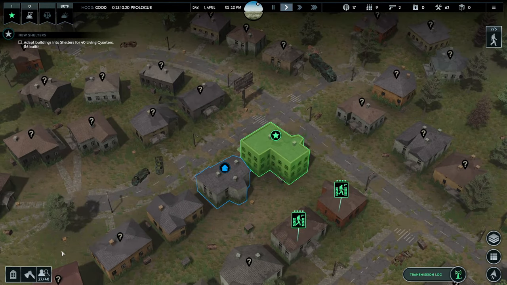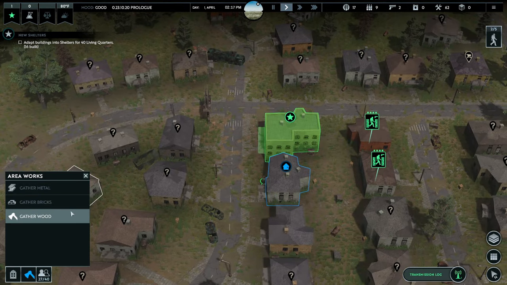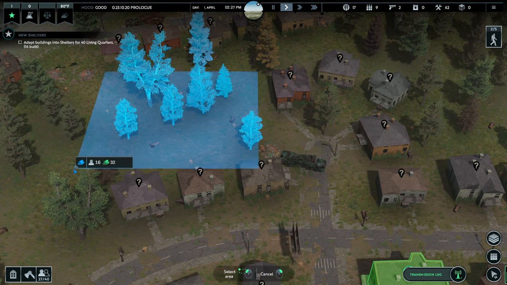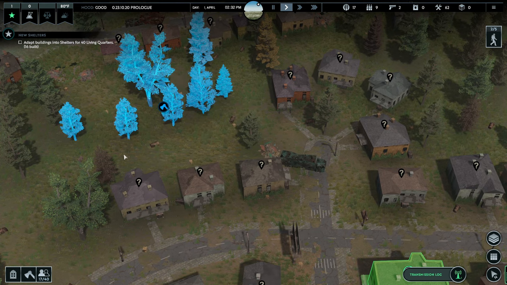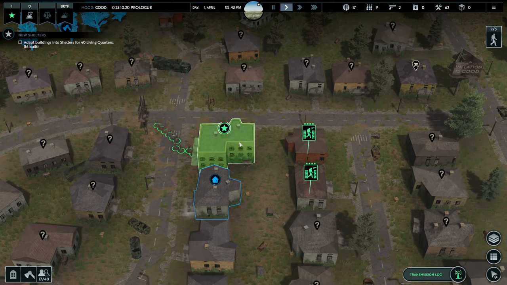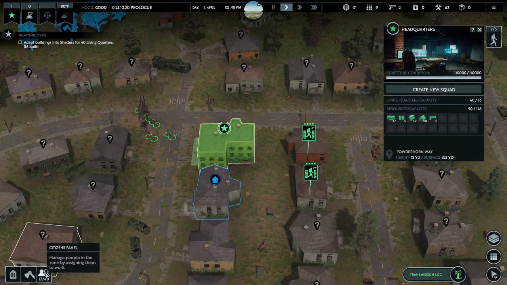So how do we get our workers to do that? Let's have workers gather wood too. We're gonna want to do that. Let's gather all this wood, send workers to do that. And then in terms of the building, let me see, how many other workers do we got? We got more.